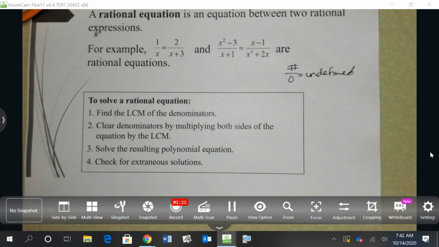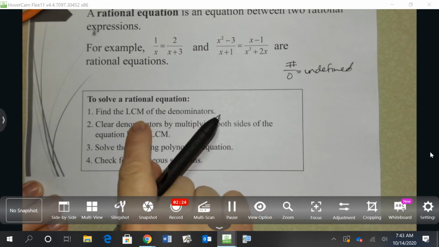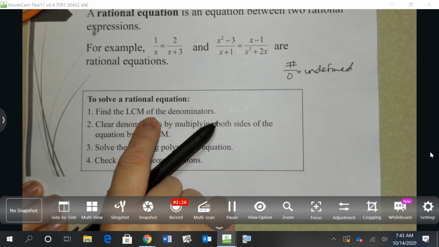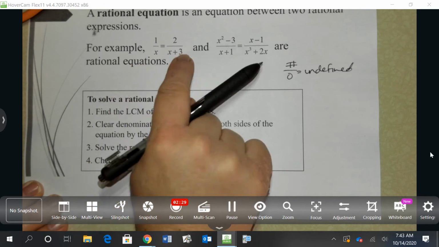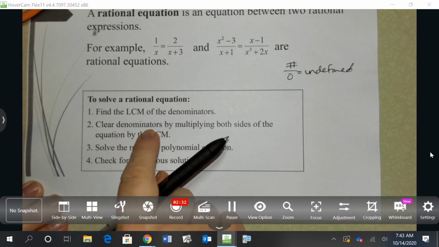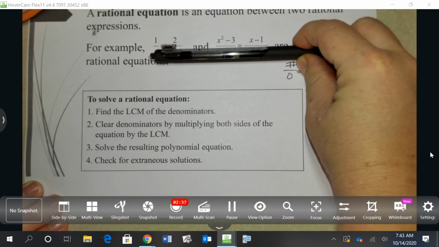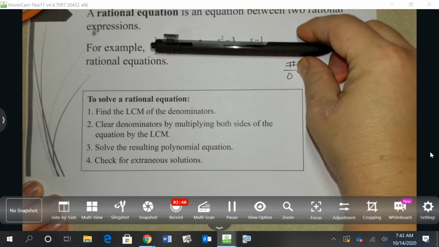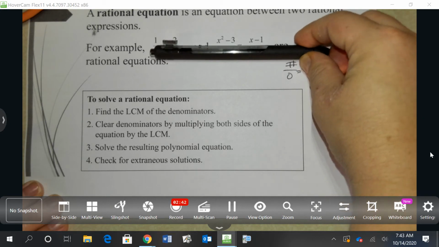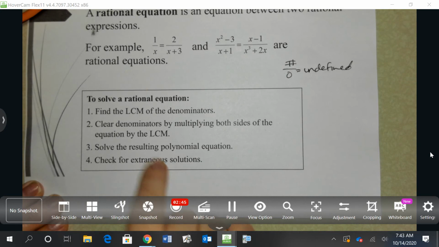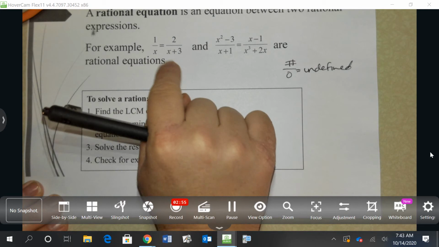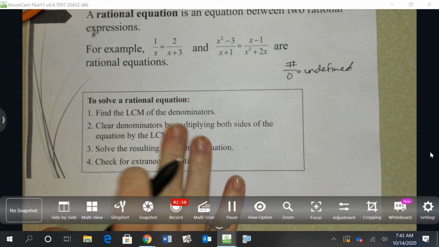So what this is saying again is we're going to find a common denominator using the idea of LCMs, least common multiples. And after we find a common denominator for both, we are going to clear the denominators. That means we're literally going to cross them out, and we're only going to solve the top. And the top will be some type of a polynomial. And we're going to solve using the methods we've already learned in class. And then when we get a final answer, we always have to go back and say, would it be an extraneous solution? And we can find that out by looking, do the answers that we receive, whether they're 1, 2, 3 answers, when you plug them in, would it make the denominator equal to 0?